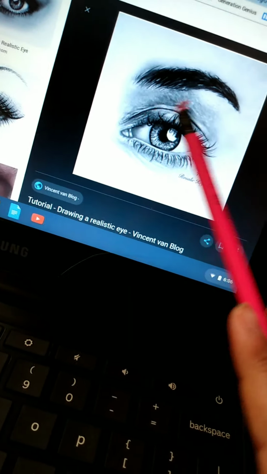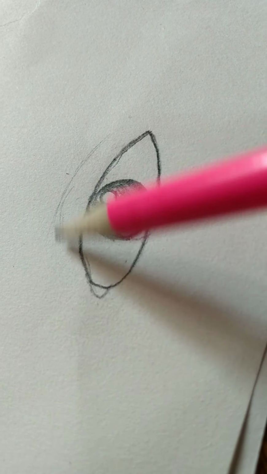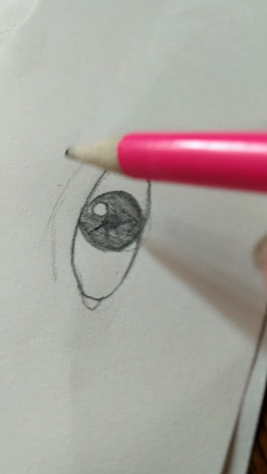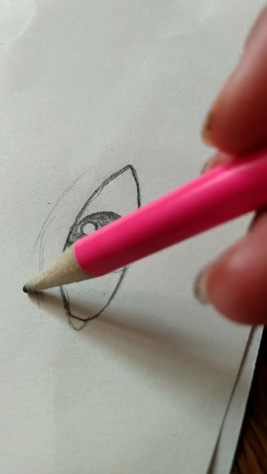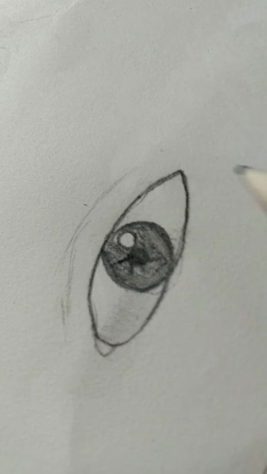Okay, so that is done. But as you can tell right there, in everybody's eye, there's an indent. So I will try to do that, but it's dark in there, so I'm going to do it lightly, because it looks better. You also want to do that because it will make it realistic. Then put two lines right there going like that. In the corner of the eyes, make a little bit of shade, and then rub it with your finger. Do that exact same thing on the other side, and I'll see you when that's done.